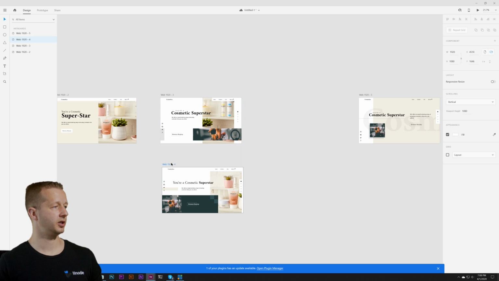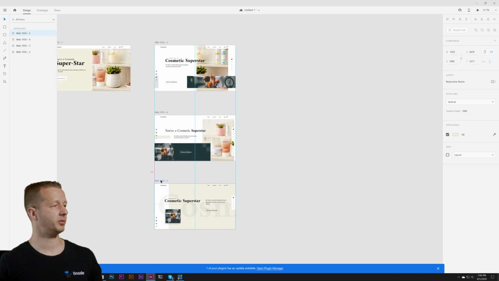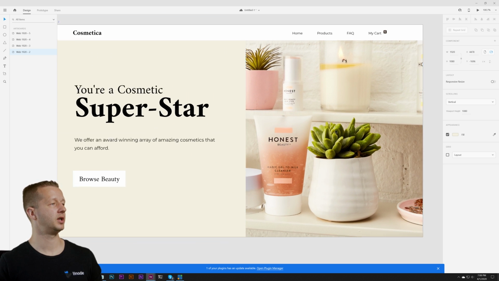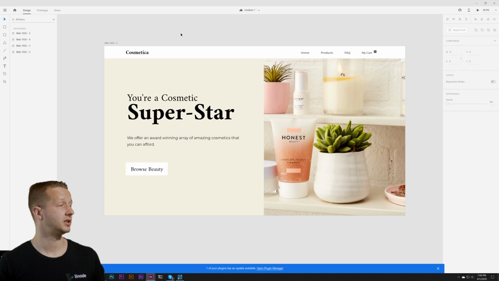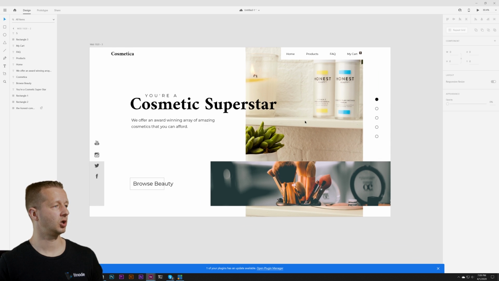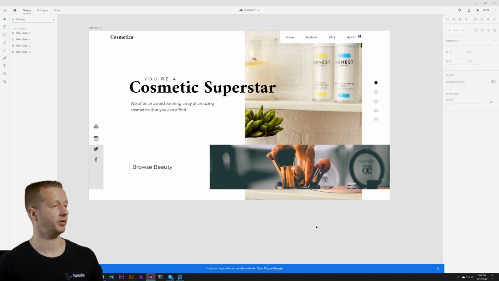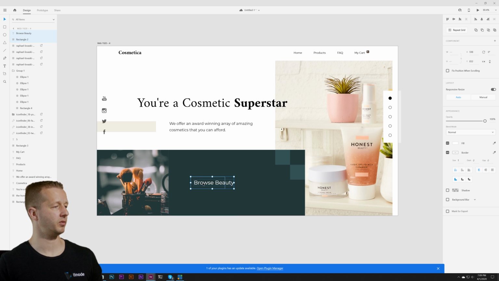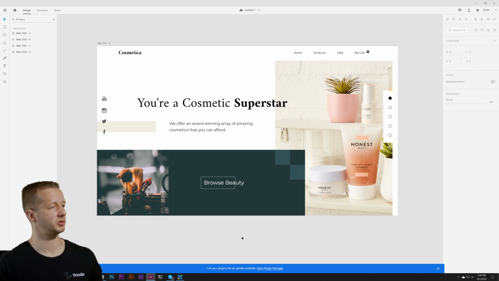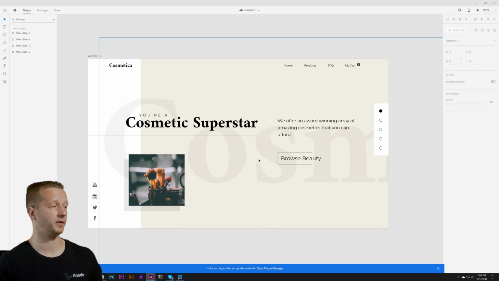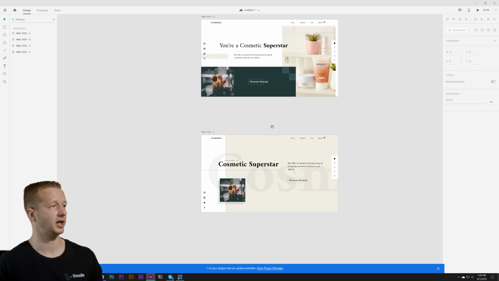So let's take a look at our 3 different designs and how I was able to quickly come up with these just based on a very standard design. A standard typical design right here, it's very safe, very friendly, nothing crazy about it. Then we went to this, which is definitely a lot different of an approach. And then to this, I think I personally might like this one the most. Actually, this should probably be centered up. A container was defined right here and here around this element. So this being centered makes more sense. And then to this as well, which has less photography, rather. But again, it's another subjective take on it.